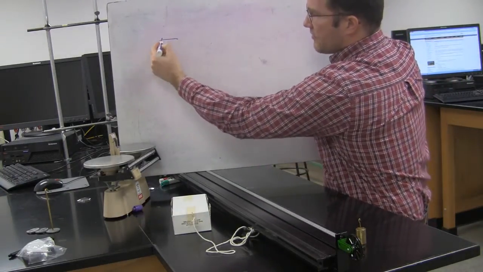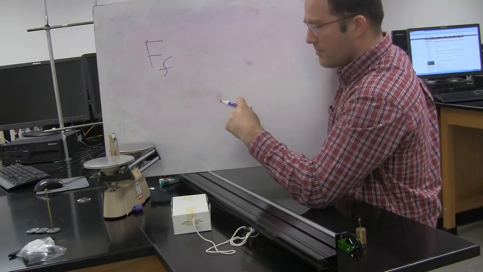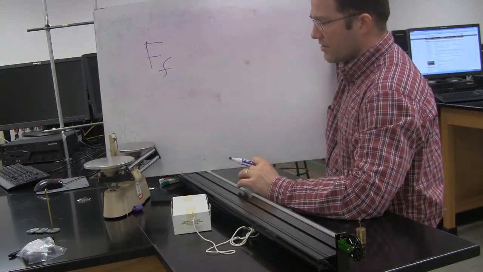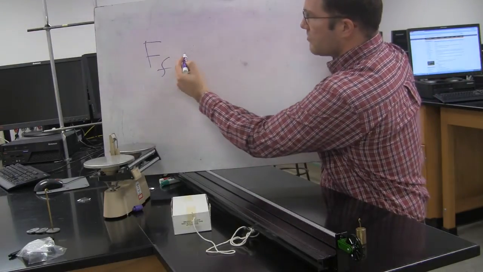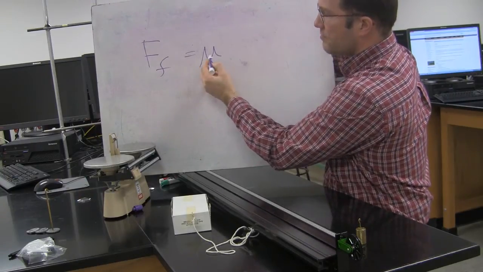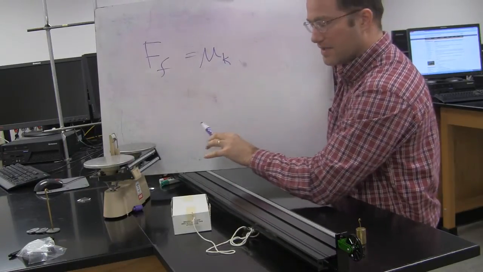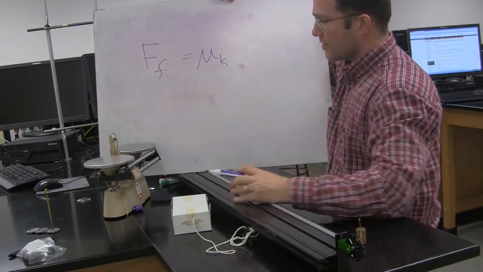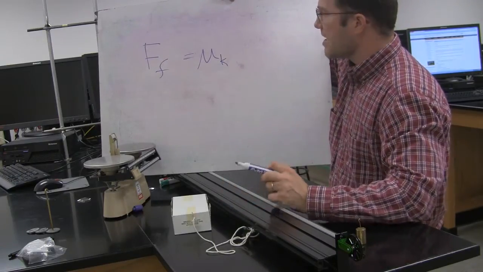We said the force of friction, I'll write it like this, plays a part in slowing the cart down. And you calculated that using our equations from the modified Atwood machine. Now this frictional force is equal to this coefficient of friction, mu subscript k, where the k means kinetic. That means it's in motion. The little s would mean static, which means it's stationary. But this is moving friction, and it's always going to be pointed in the opposite direction of its motion.